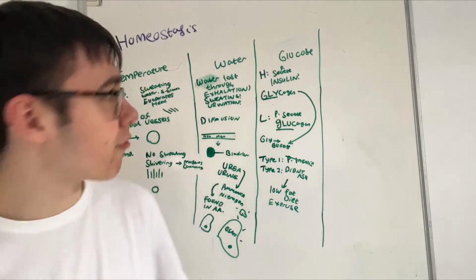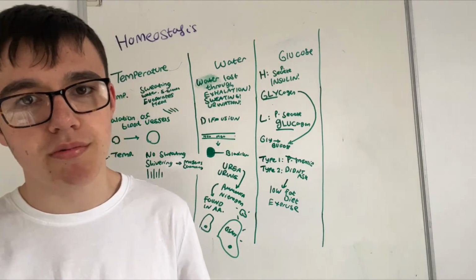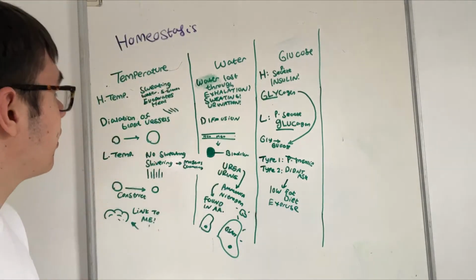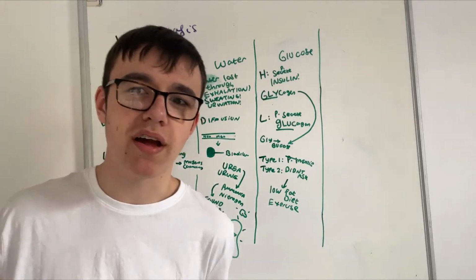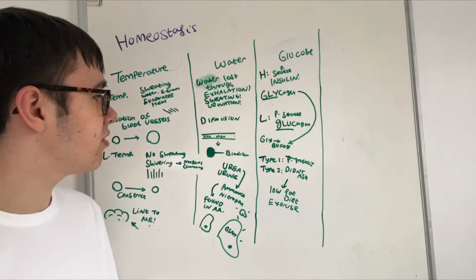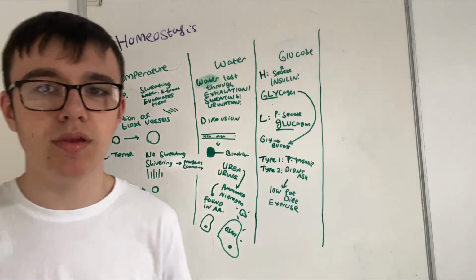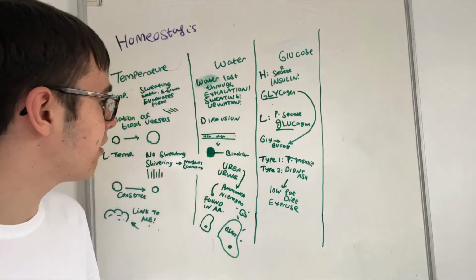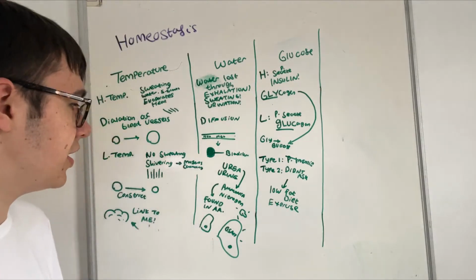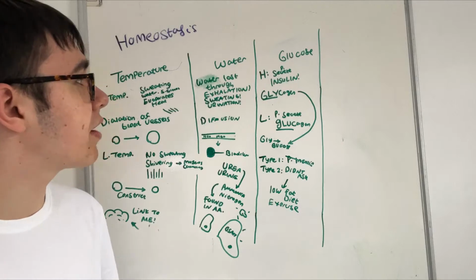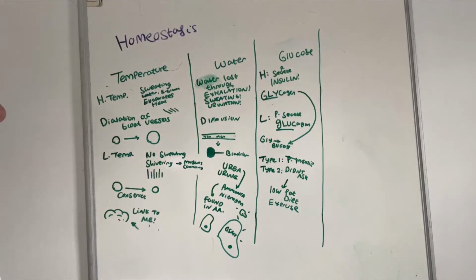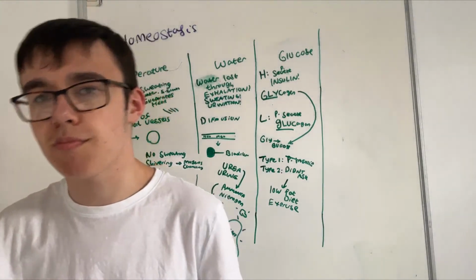So we've just gone through temperature, water, and glucose and how they're managed in proper detail. So again, I'll just quickly recap. Temperature is just common sense. You know how temperature's lost. Link it to the blood, link it to the brain. Water, just link that to how water's lost. And if you get a weird question about nitrogen, link back to amino acids and ammonia. And then glucose, just remember high is glycogen and low is glucagon. And then obviously the two types of diabetes, but you know them.